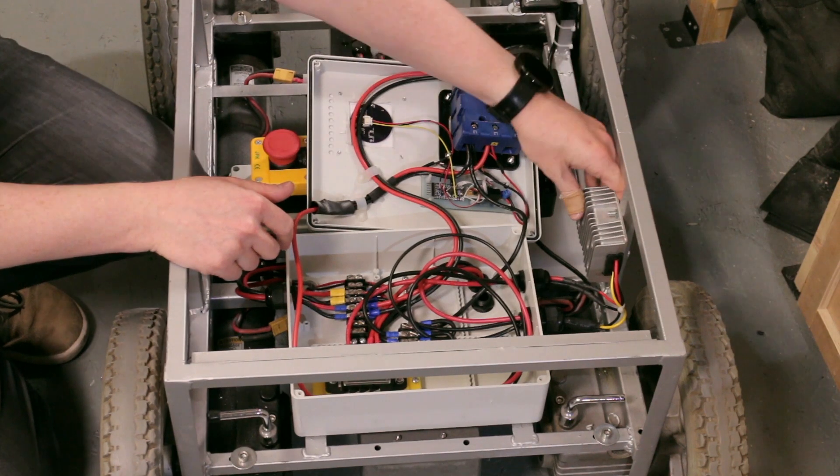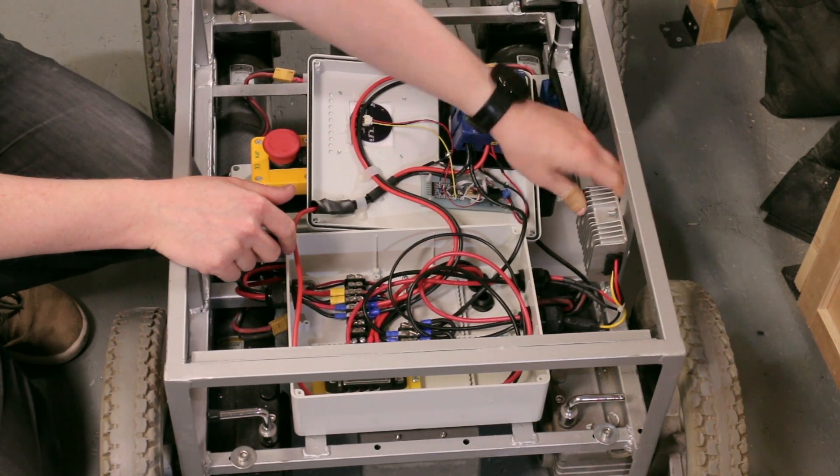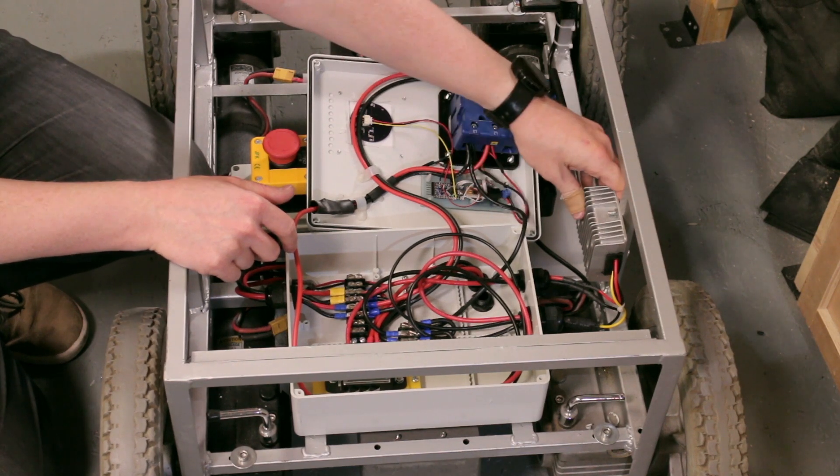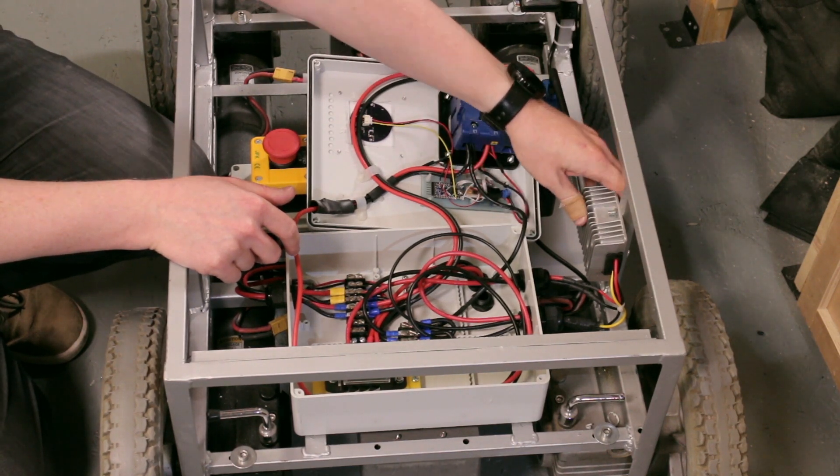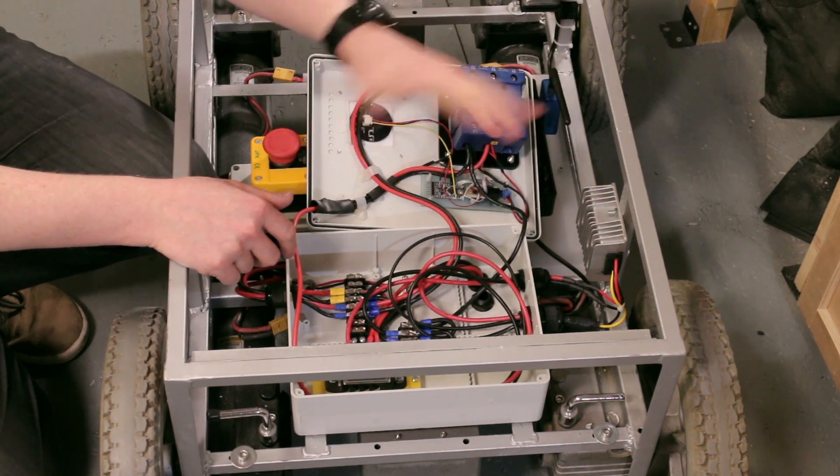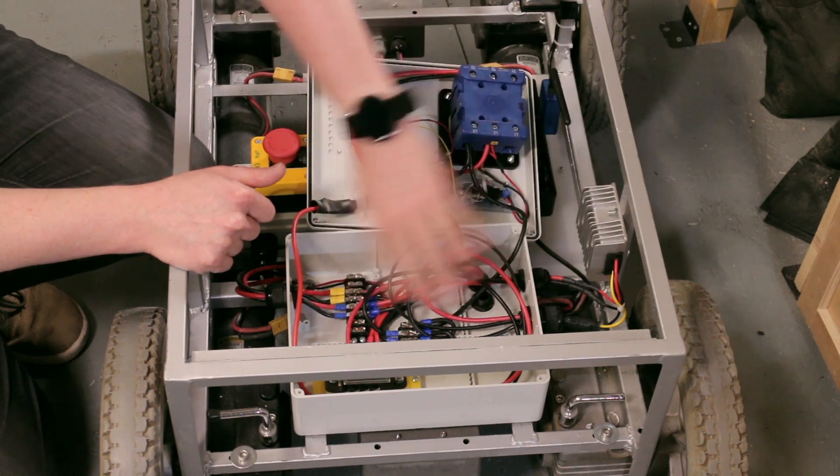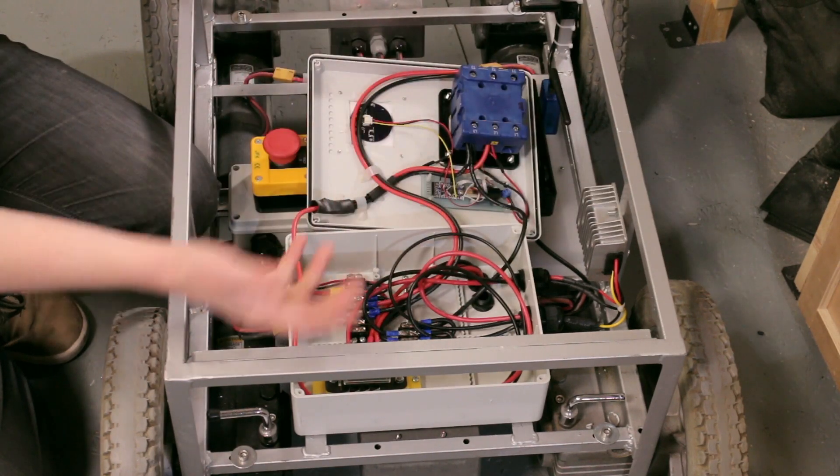With that in mind, I fitted a really cheap but hopefully quite effective 24 to 12V power converter. It's just bolted on the side. This is a really cheap one designed for trucks to convert their voltage down. It takes one of the 24V feeds and generates 12V out.